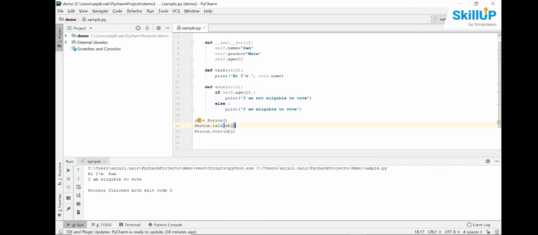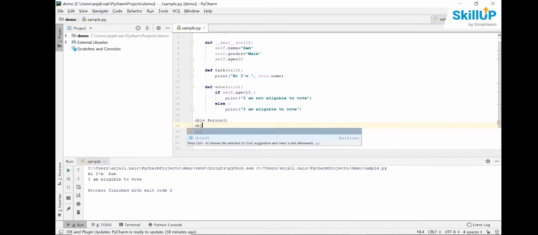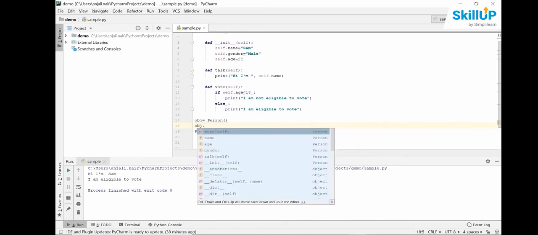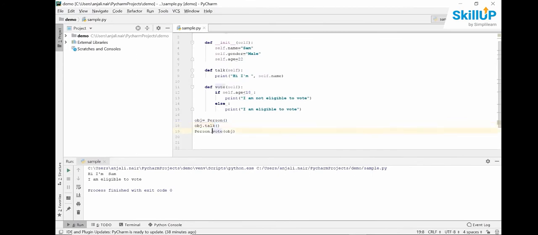Now these two lines where we are calling our methods can be done in a different way. Instead of calling it with the type of our object and then passing our object, we can directly call it with our object. So we can have it in this way, obj.talkOf, and over here obj.voteOf. We must remember that in this particular case, where we are creating classes and objects and have this kind of a structure, all these methods are actually tied to the object, which is why we cannot just say talkOf. We need an object to call it, or at least pass an object to this method.